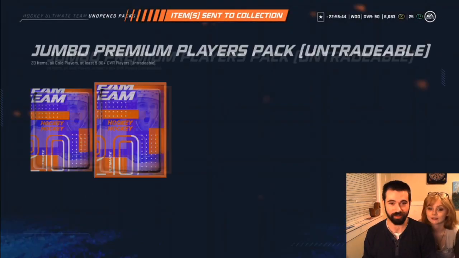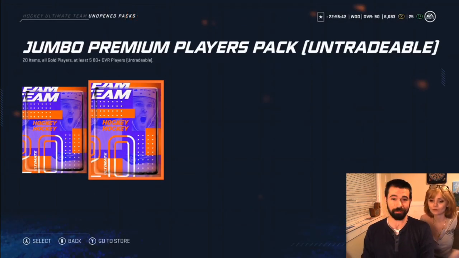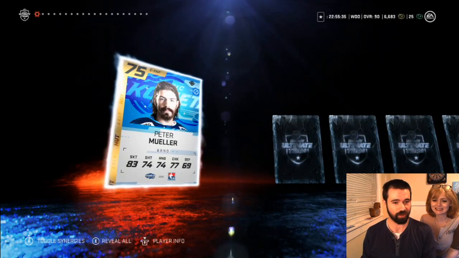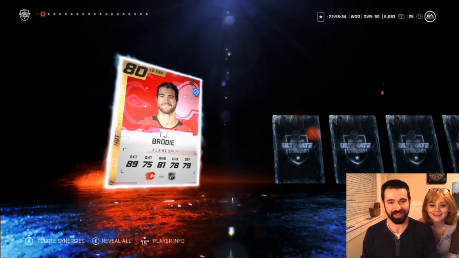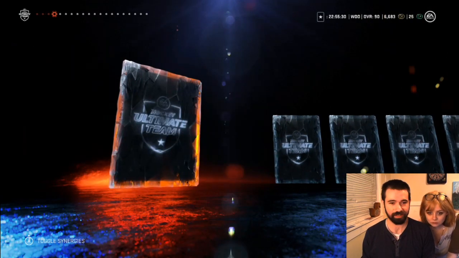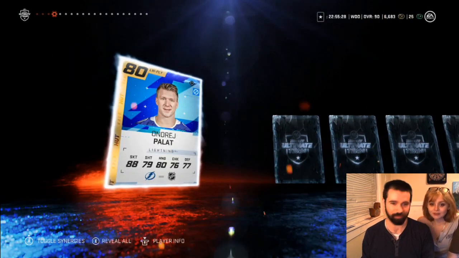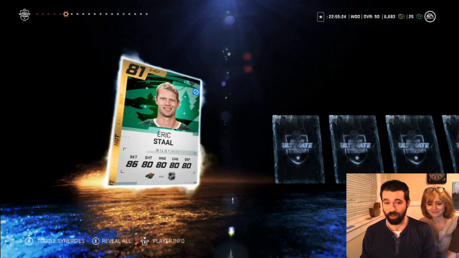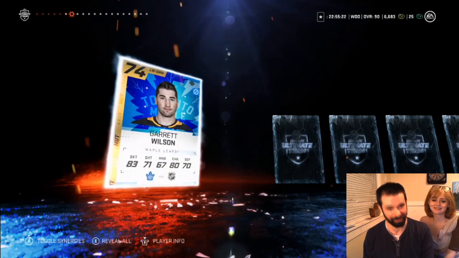I'm gonna get a really good card here. Jumbo Premium Players Pack, five 80-plus cards. So this is really where it comes down to it. This is my final pack. Starting off with Peter Mueller. TJ Brodie, there's one of my five. Andre Palat, there's one of my 80s. Eric Staal, okay, so we've got three already out of the way.